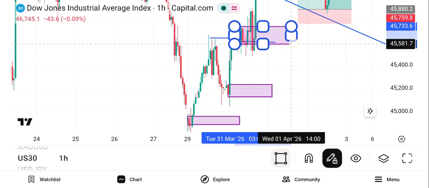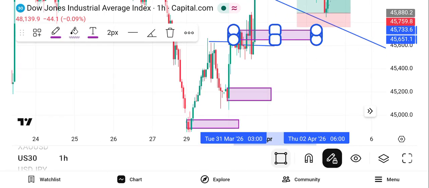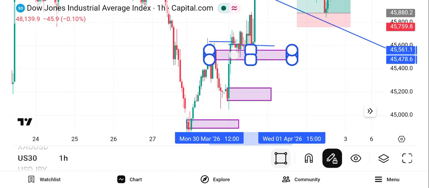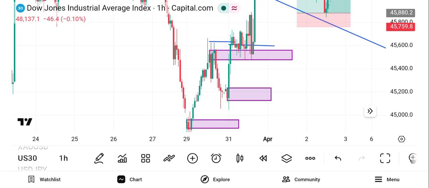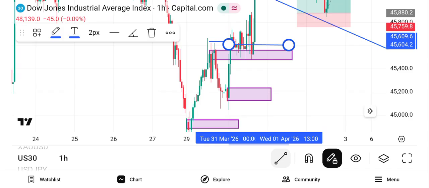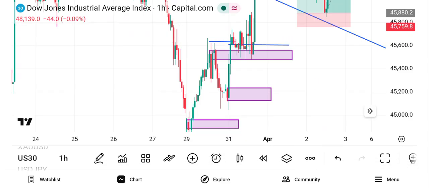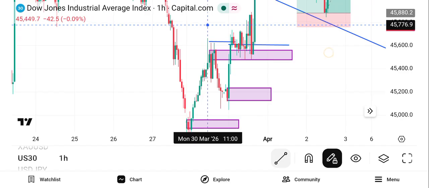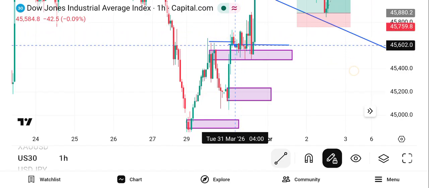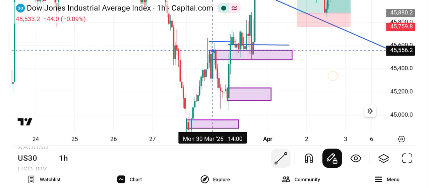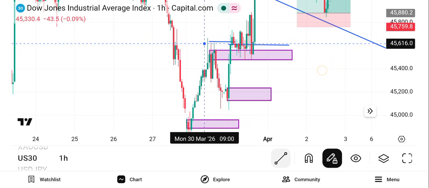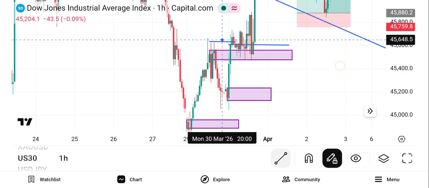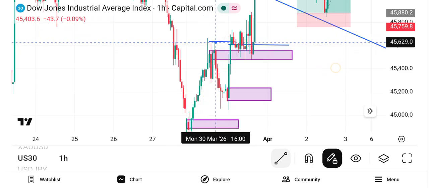Alright, so that is where the market structure shift and the inducement occurred, and these are our POIs. So we have our market structure shift, we have our inducement. Then the third rule says the point of interest must be unmitigated. Mitigation means that when the market is creating an inducement and touches any POI, that POI is no longer valid to be used again. When the market retraces and touches the wick, it doesn't mean the point of interest is mitigated until it touches the body of the candle.